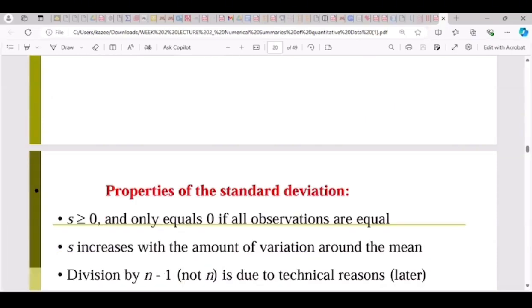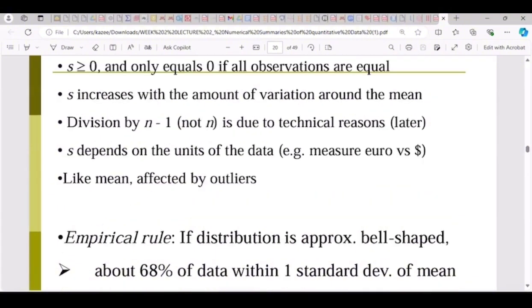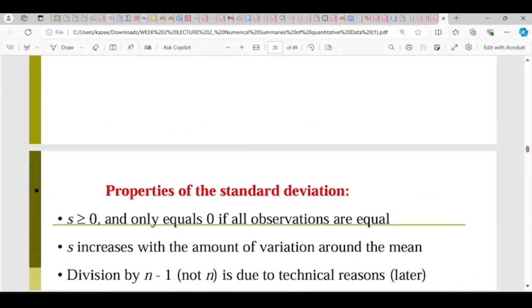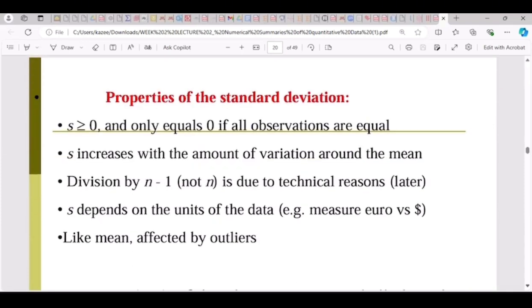Now, going by the properties of standard deviation, when the standard deviation is 0, that means there's no variation in your data set, like all your data points are the same. That is not going to be possible. So your standard deviation can be 0 or greater than 0. When you compute and your standard deviation is negative, you are wrong. When your variance is negative, you are wrong. There shouldn't be any reason to get negative, because don't forget you squared.